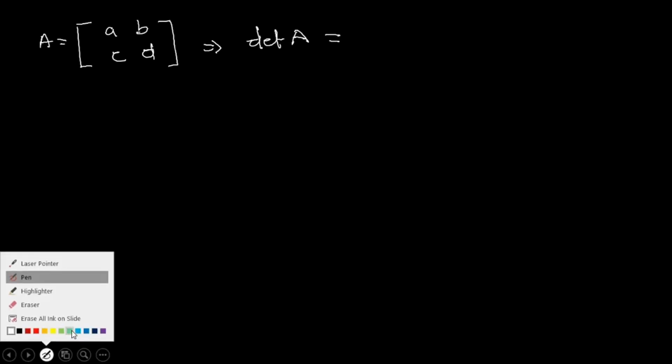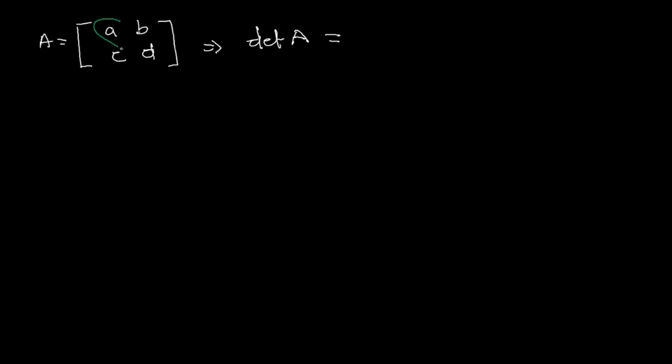So if you want to find the determinant of a 2x2 matrix or a 3x3 matrix, this is how we go about it. Assuming we have a 2x2 matrix given to us as A is equal to a, b, c, and d, and we are to find the determinant. The determinant of this matrix can be represented by det A. The det is just an abbreviation of determinant, so this simply means determinant of A, and that is equal to. So to find the determinant of A, what we do is what?